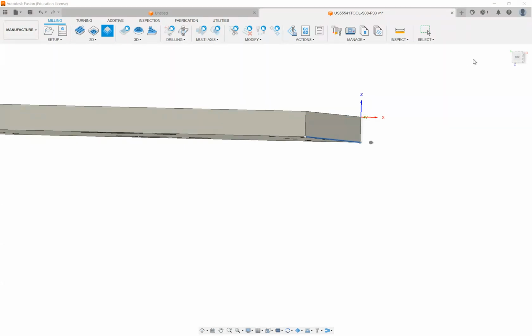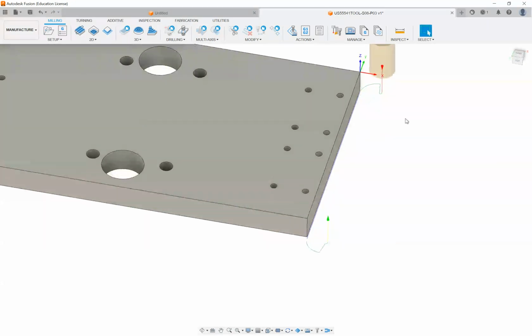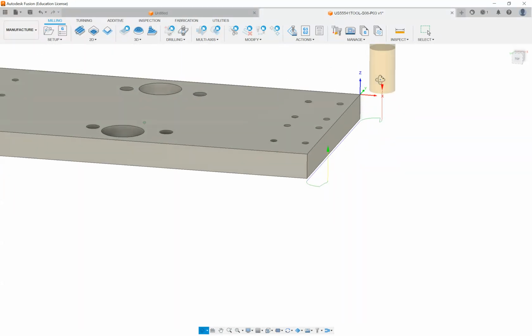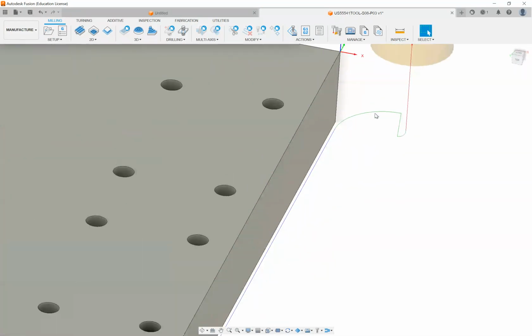Multi-axis we don't worry about. Linking we don't worry about. We just want to see how this looks quick. All right, so click OK and see what happens. All right, so we've got some kind of funky lead-ins over here, but as long as it doesn't crash into the machine, what that's showing you is the cutter comp lead-in.